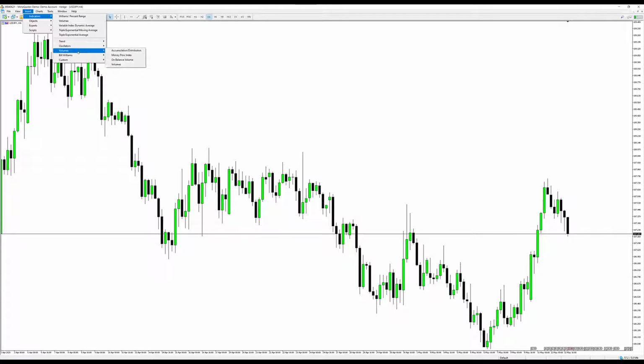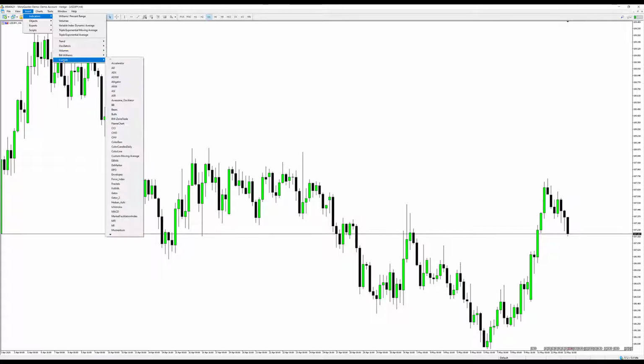Then you've got volumes where you get accumulation and distribution, money flow index, volume. Then you've got Bill Williams, you've got the alligators, the hour sum oscillators, the fractals, and then you've got custom indicators where you get to see the bulls indicators, the color bars, the envelopes, the Ichimoku clouds, MACDs, the momentum.